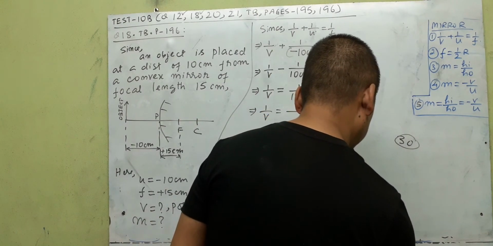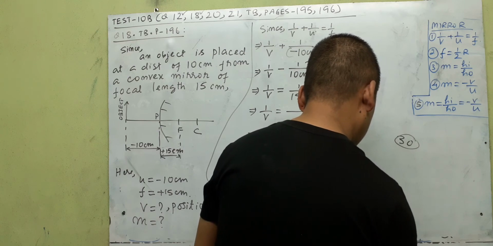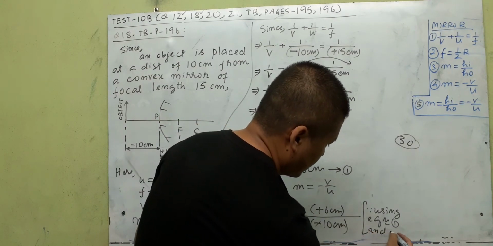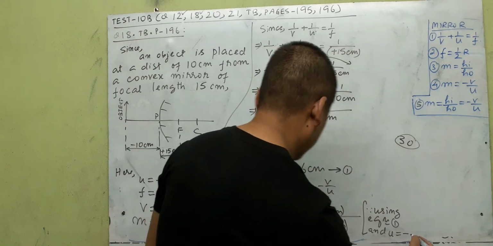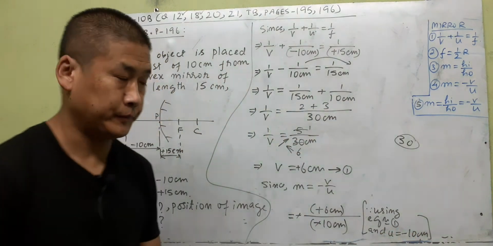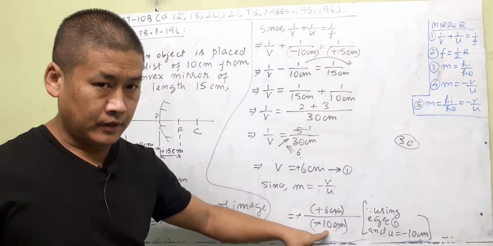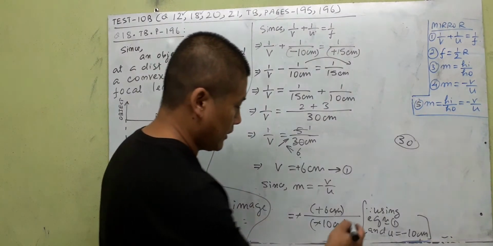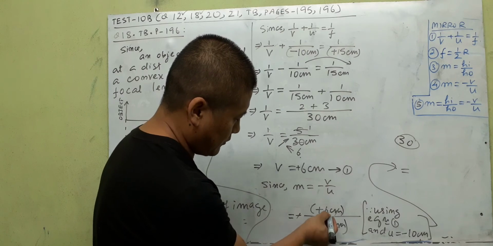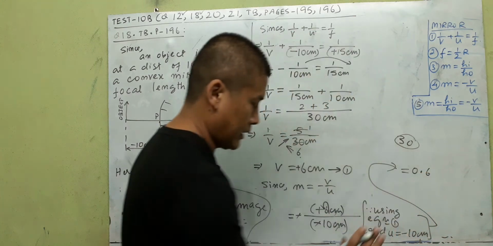Using equation number 1, the value of V here is 6, and knowing that the U value is minus 10 centimeter, that's why we are putting these two values there. Now centimeter and centimeter could also cancel. Now we don't cancel 6 and 10 anymore, even though we can with 2, because 10 is so easy to divide. You're going to get, divide by 10 means the decimal will move to the left side of 6. So 0.6, and no unit. M never has a unit, so that is the M.